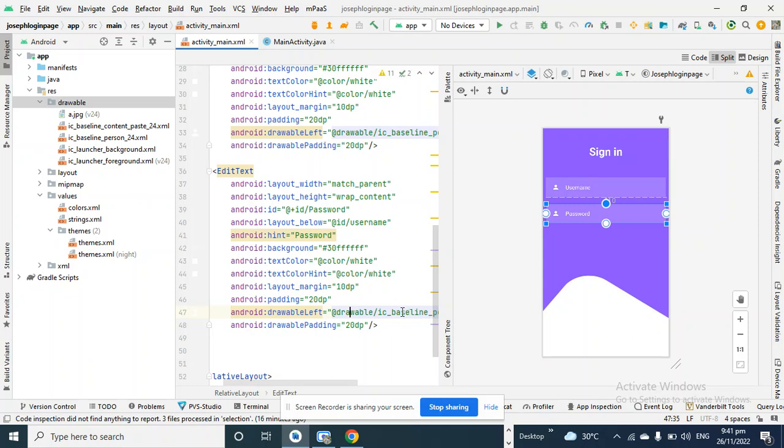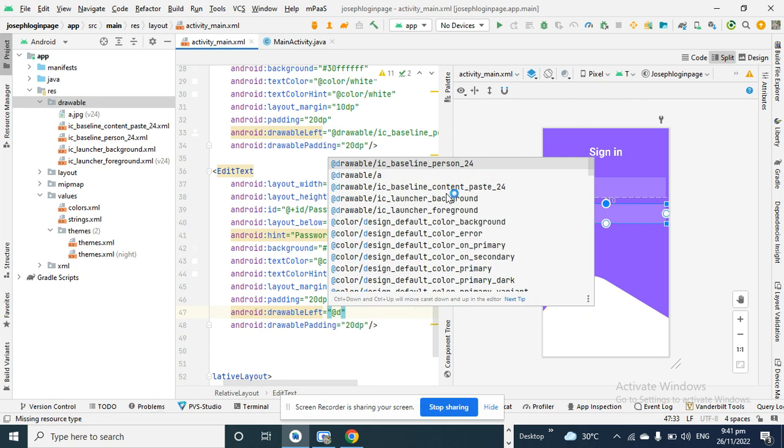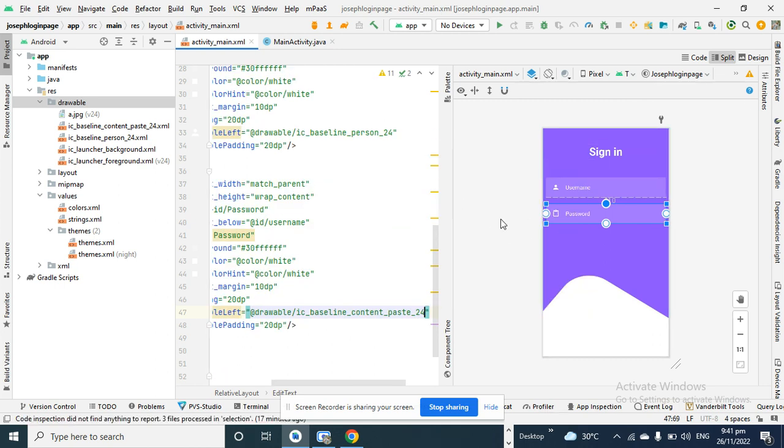So let's change it here. So you can see, by using that, how it's showing right now.